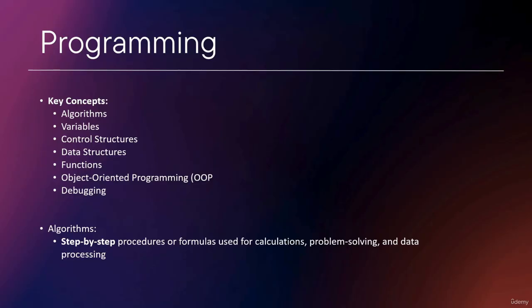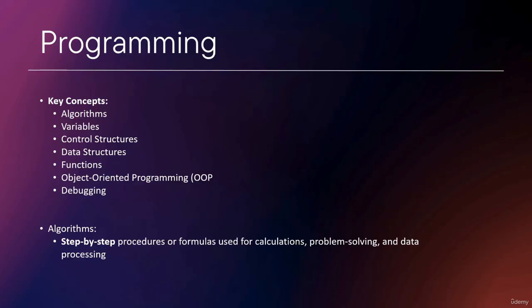So first, let's try and understand algorithms. Algorithms are step-by-step procedures, a set of instructions or formulas that we can use to perform calculations, solve problems, or maybe process data. This set of instructions is required by a computer, and it can be very simple or all the way up to being very hard. So what could a set of instructions be?